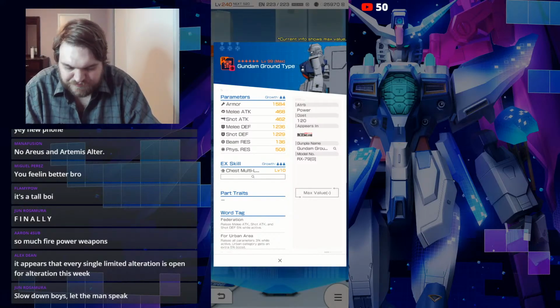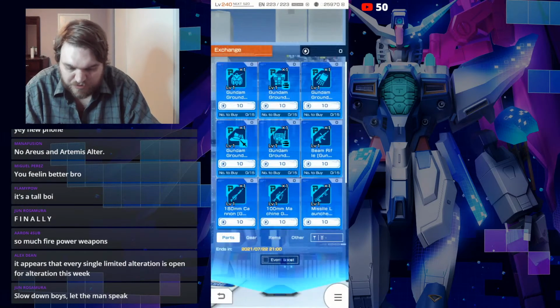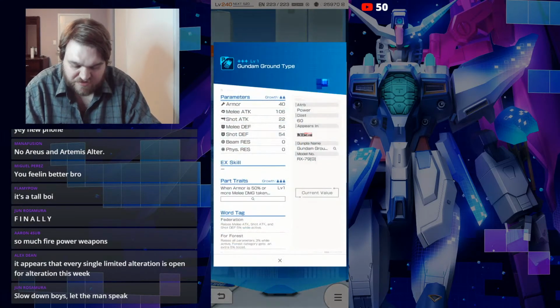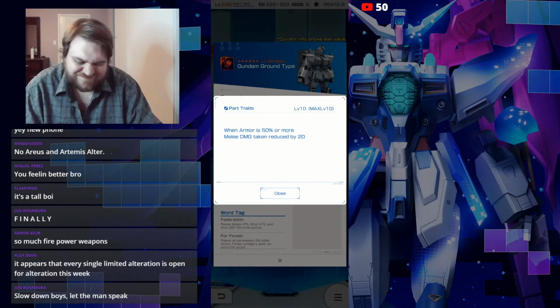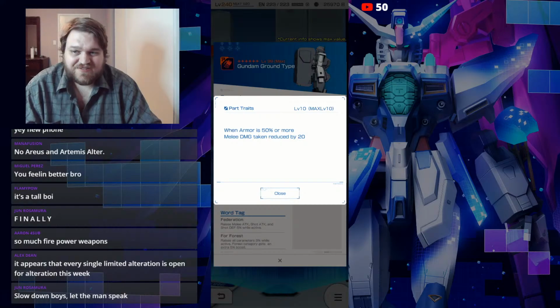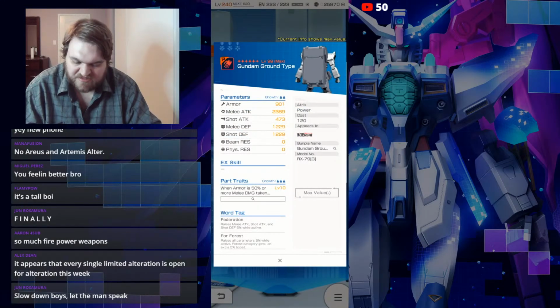Okay. Nice. Again, torso, I don't really have any complaints about it, as long as that EX skill is good. When armor is 50% or... okay, so this is a flat damage reduction. Not really that great.